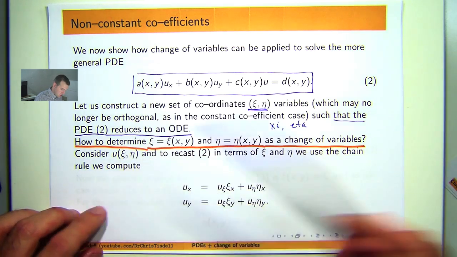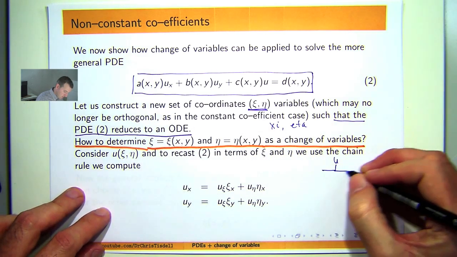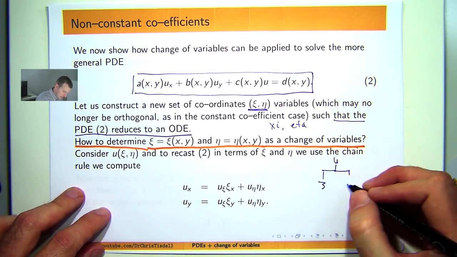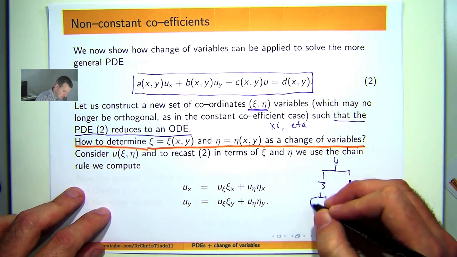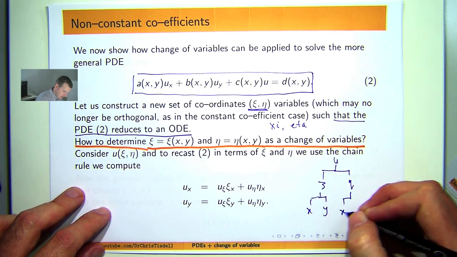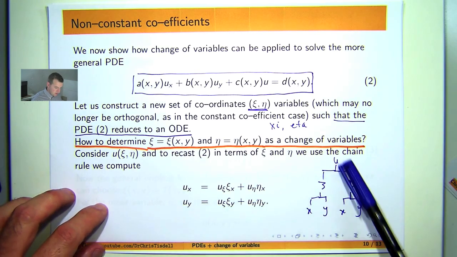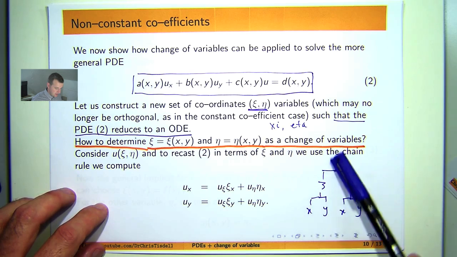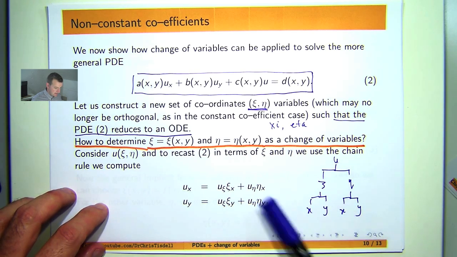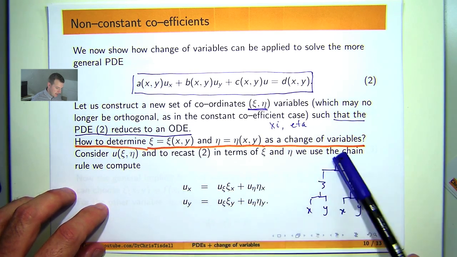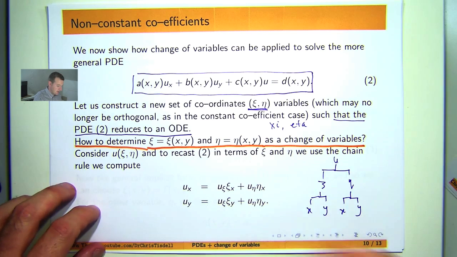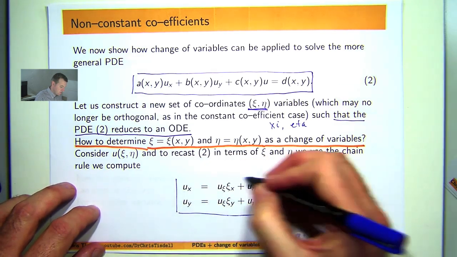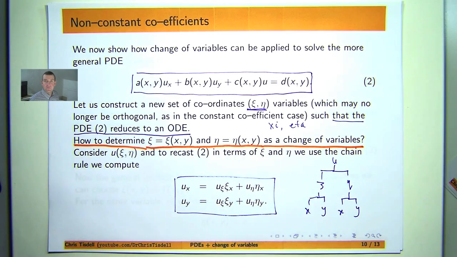Now if we use the chain rule, with the chain rule I tend to like to draw little pictures. So u sub x: go from letter to letter, form a derivative and go to an x. So u sub psi times psi sub x plus u sub eta times eta sub x. That's the first one. And then u sub y, just go along all the paths to a y. So these are your two expressions for u sub x and u sub y in terms of these other derivatives.